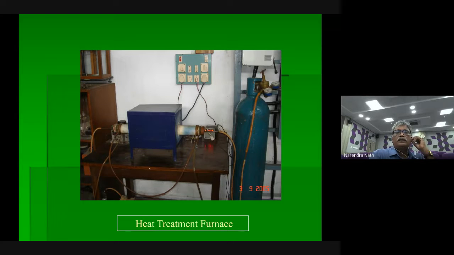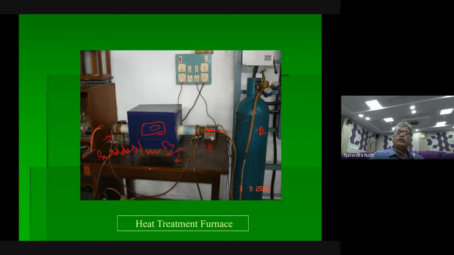Whereas in our case, this furnace we used, this is the heating chamber. Inside, we used to put a boat. Inside that we put the sample, and this is argon, and here we flush it. Here you see the flow rate we are measuring. You can see there is a beaker here, so bubbles per minute. So we are going to set it.